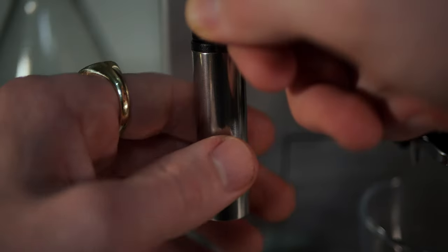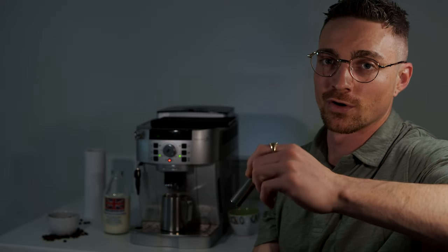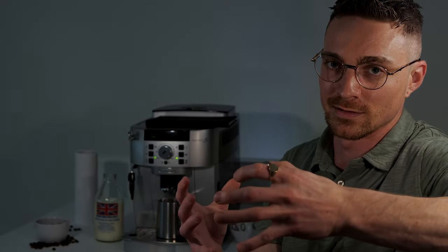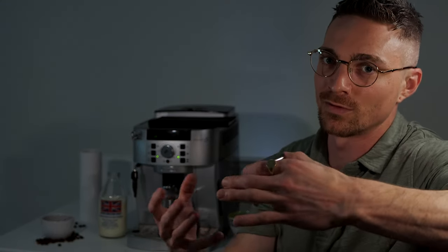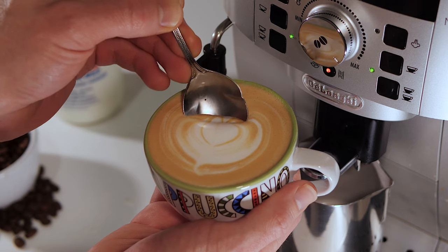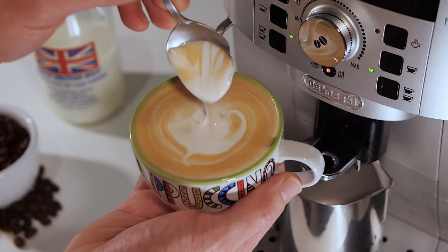If you do have one of these attachments on your steam wand, you may find that you're not getting the results that you want. This could be the problem, it may not be. Try with and without it on. I've found it creates way too much foam and it kind of just turns the milk into a foamy bubble bath that you dump on top of your coffee, and it's not really what you're after if you want a barista style coffee. So if you want to make some smooth, silky milk, then I would suggest experimenting without these kind of attachments on.